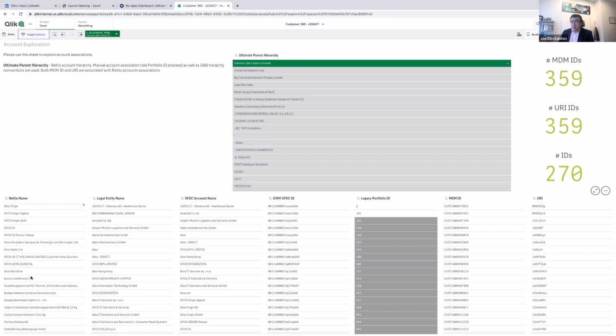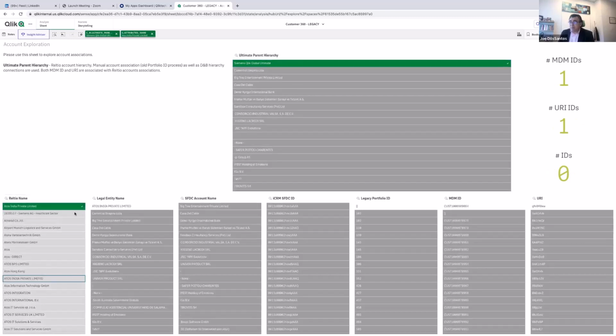So, and we have different kinds of subdivisions of Beijing, certified, blah, blah, blah. You get the basic idea. What we can do is, at any one of these points, I can pick one and start to understand what the legal entity name is. And this is a reflection of what's in our NetSuite. Before we had Reltio, we created this idea of a portfolio ID, which was meant to be a grouping of customers. It was crappy. This is our MDM ID, and this is the actual URL.